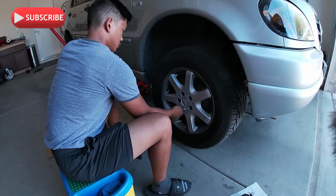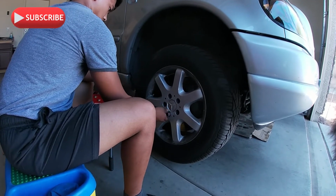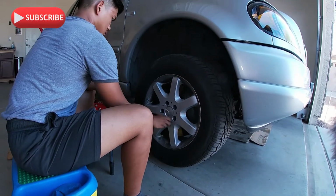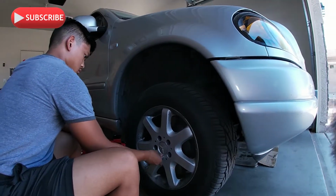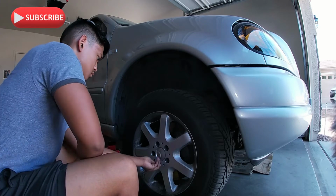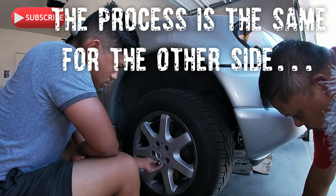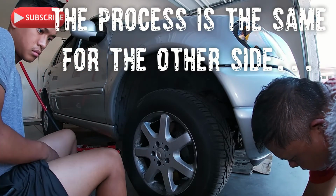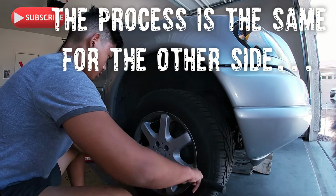Alright, so the first thing we got to do is remove the wheel before we get access to the pads. And then we'll show Jared how it's done. And once he's done with that, he's going to put the wheels on the side so we can start working on the pads. This one is the knockout punch tool to knock out the cotter pin that's holding the brake pads. I'll show you.